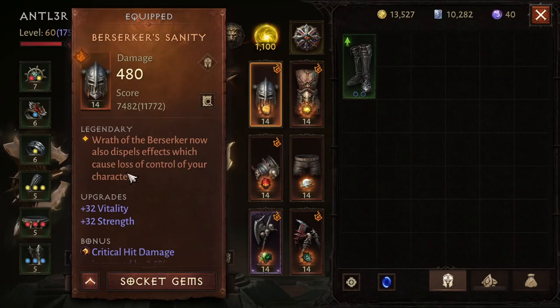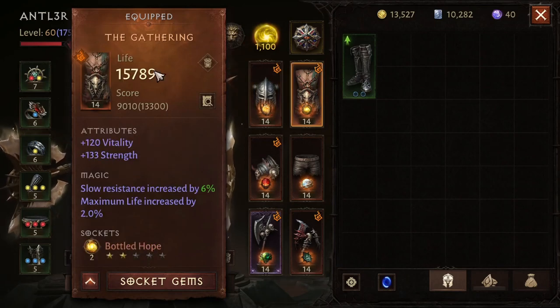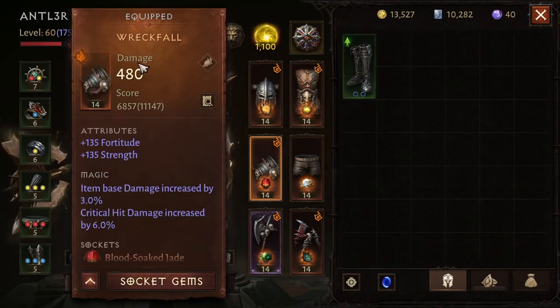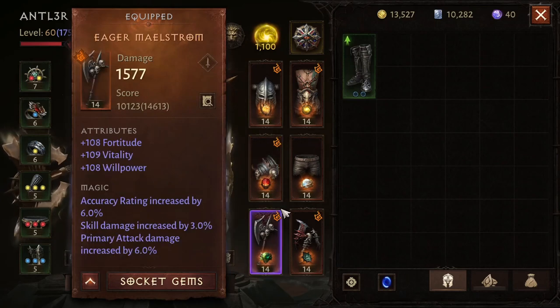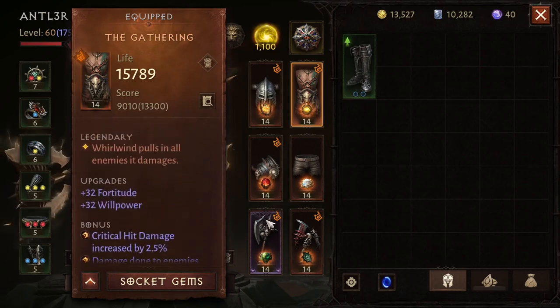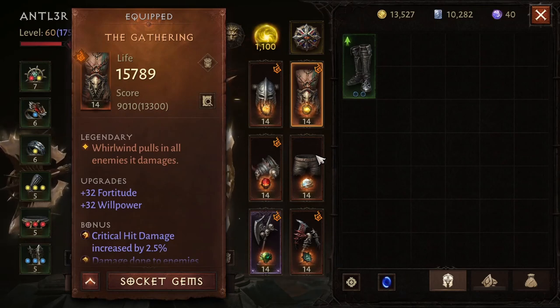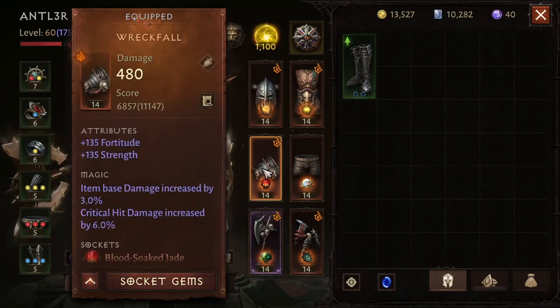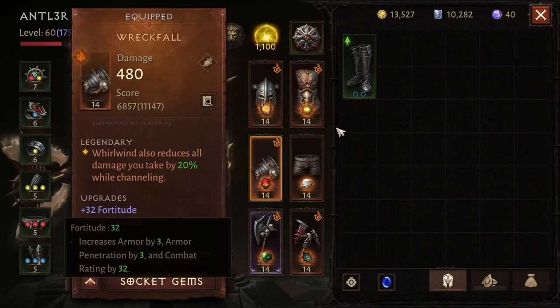So, The Gathering: once you use Whirlwind together with the Maelstrom and the Wreckfall, this eagle storm here will increase the radius of the Whirlwind, and The Gathering will pull all the enemies. It can also cancel casting spells, and if they are trying to cast a spell, it might cancel that as well. And with the Wreckfall, once you use your Whirlwind, it will give you reduced damage.